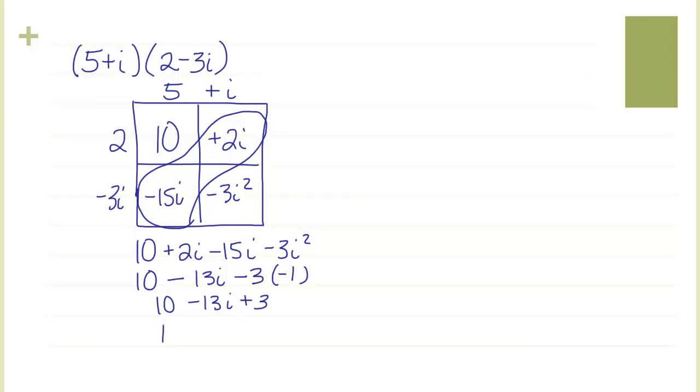So again, I'm just going to gather my like terms. I'm doing this in more steps than I would if I were actually doing it on my own. I just want to make sure you know where everything is coming from. I just moved my like terms together to gather them, so it's 13 minus 13i. So make sure that you can see they're not always going to be the same number. That's just a coincidence on this one.